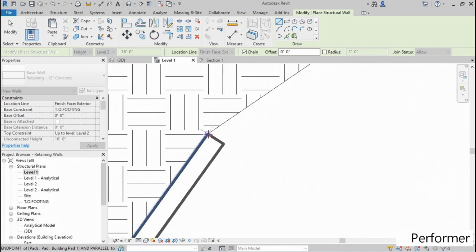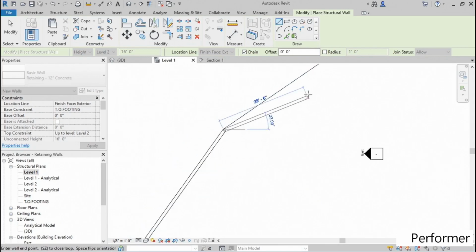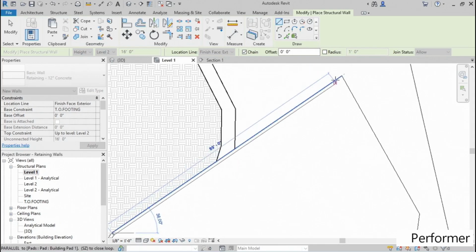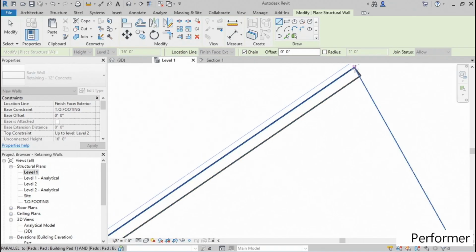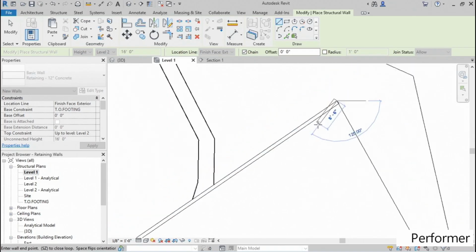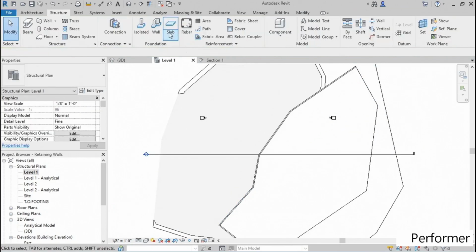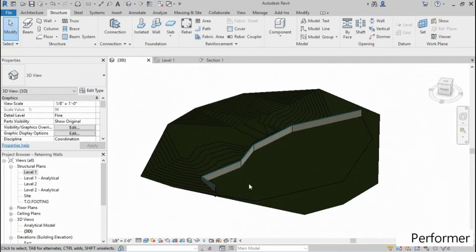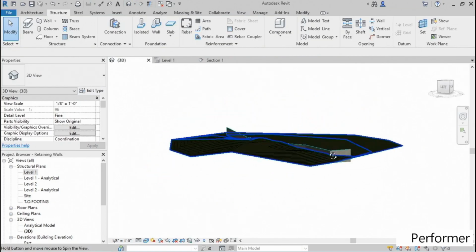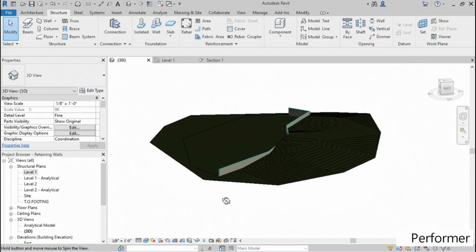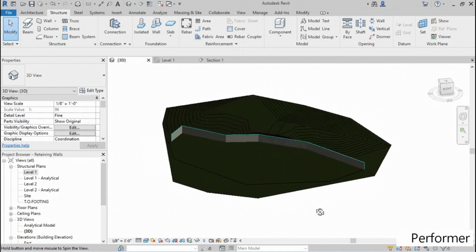I'm going to pick this point. And I'm going to come all the way down and pick this point. Hit escape a couple times. Let's go to a 3D view. There it is. It's a good long wall.